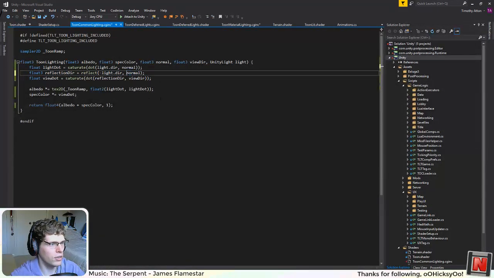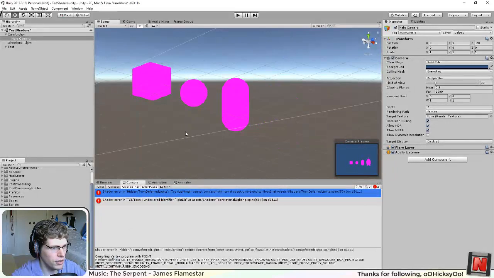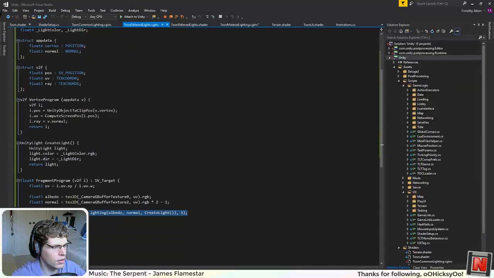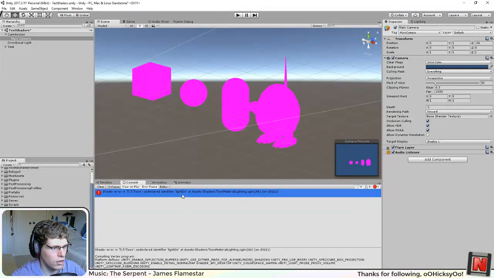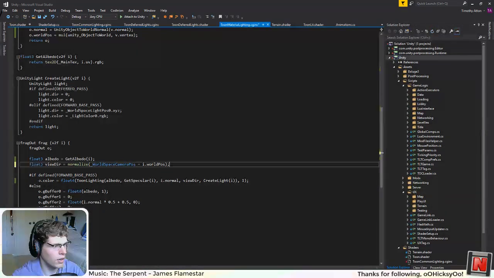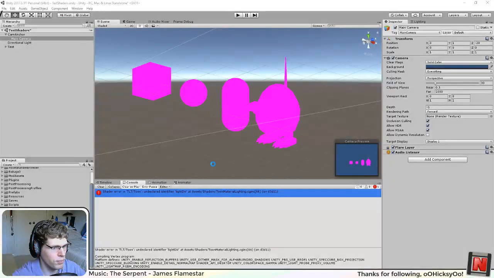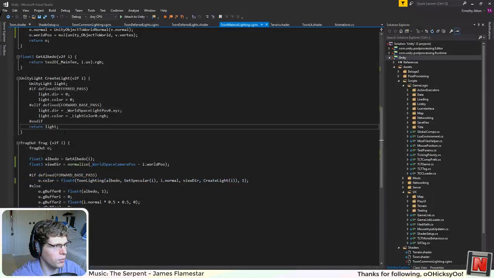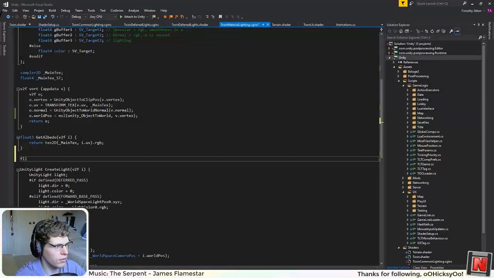Oh right, and no I. This is normal. That's the problem with copying and pasting code. Cannot convert from Unity Light to float3. Oh, on the deferred, I need to set up some things here. I'll just pass in normal because we're not going to use the deferred pipeline just yet. Light direction. Oh, I guess I didn't save the changes there. Okay, and now I need to define the get specular function.